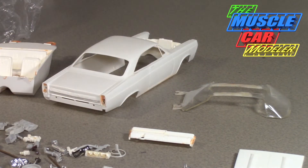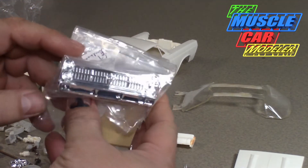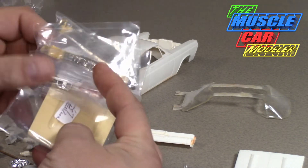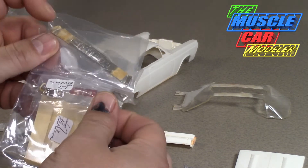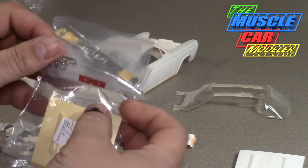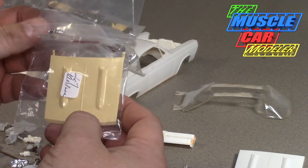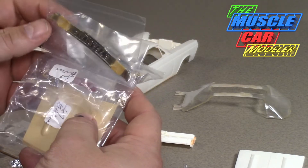I've got everything there to build it. What's kind of funny is I wanted to build this car for a long time. From Model Haas, this is why the original chrome wasn't re-chromed — here's a Model Haas front bumper, rear bumper, taillights, the chrome, the taillight lenses, and a 67 hood.